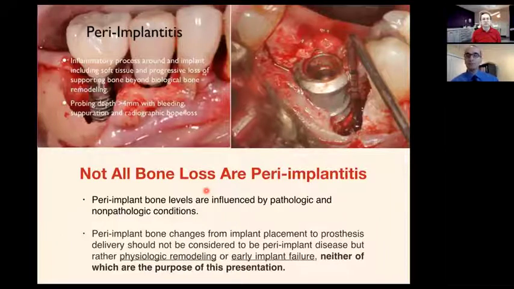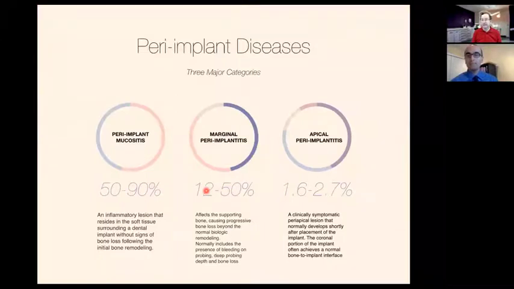But it's very important to mention that not all bone loss around implants is considered peri-implantitis. Peri-implantitis is considered a pathologic and bacterial infection. There are some other reasons that implants may get bone loss, such as bone remodeling around the implants, or biologic width establishment, or other reasons like early implant failures. These are not considered peri-implantitis. Peri-implantitis means an inflammatory reaction around the tissues of an implant with subsequent progressive loss of supporting bone beyond the biological bone remodeling. So the key thing here is it's a soft tissue condition, essentially. That's the genesis of it, right?